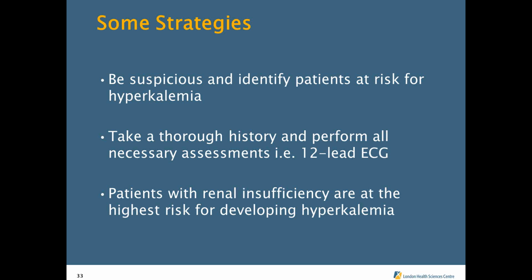So some further strategies, again, just as a review, be suspicious and identify your patients at risk for hyperkalemia. A good thorough history, even if we're sensing that the patient is a load and go patient or is critical and we want to get them out to our truck, get a thorough history and perform all necessary assessments. An example of that is the 12-lead ECG, which again may be a slight change to how we practiced in the past. The patients with renal insufficiency are our patients that are at highest risk for developing hyperkalemia and should be in the back of your mind at this point moving forward to be considering this.